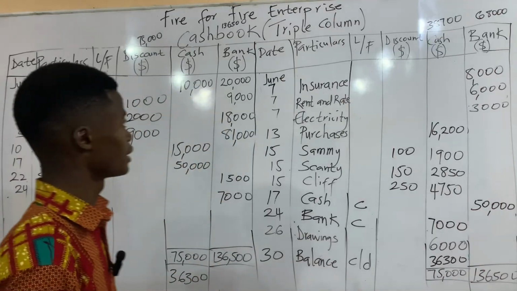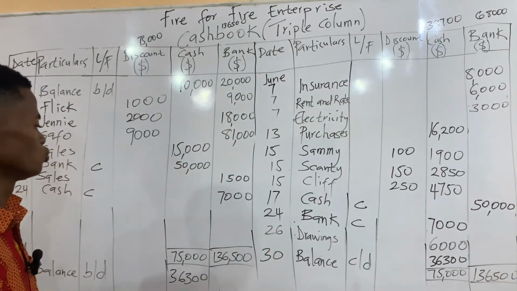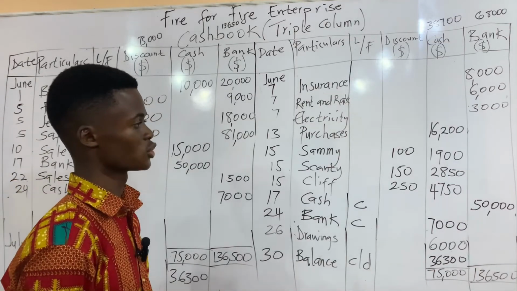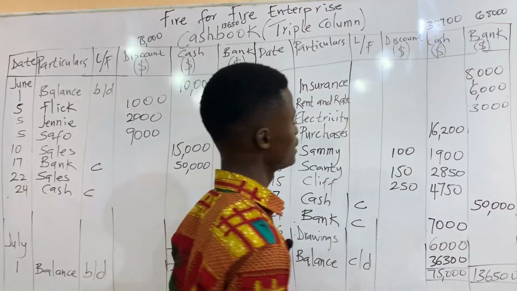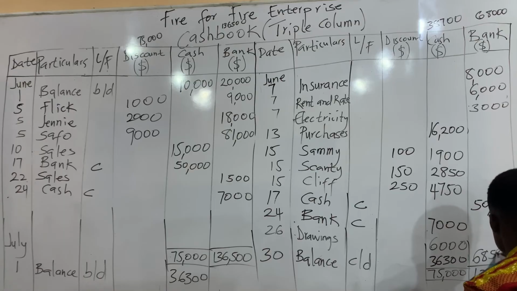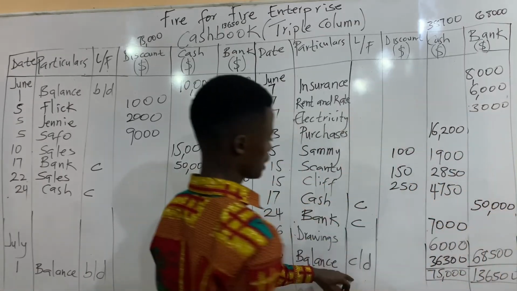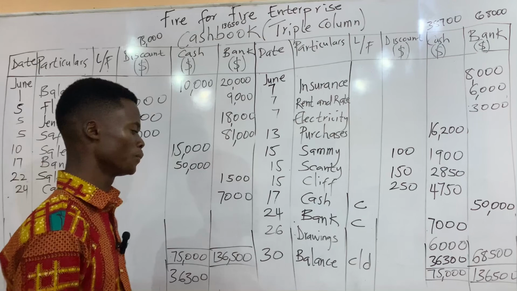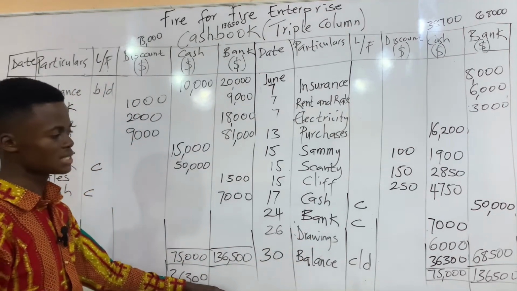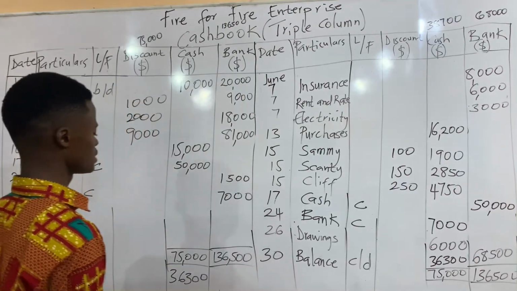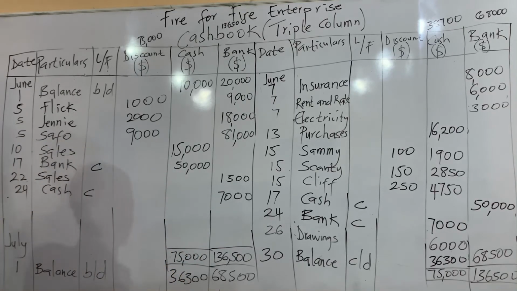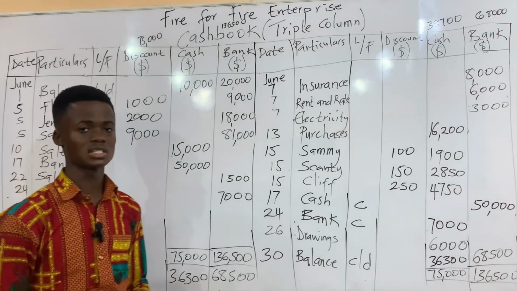After closing both sides with a greater total, then you will find the difference between the two totals and put the difference on the side with a shortage. So the credit side is the side with a shortage, and the difference is $68,500. So you place the difference on the credit side, and this difference will be named as balance carried down. Since you're already having the name here, we won't write it again. So this same difference will be sent to the opposite side, and this is the opposite side after the total. So this same difference will be sent here, and it will be called balance brought down. So this is actually how an account is balanced off.